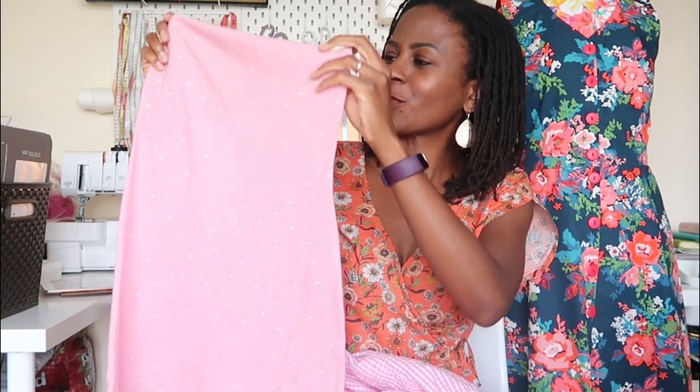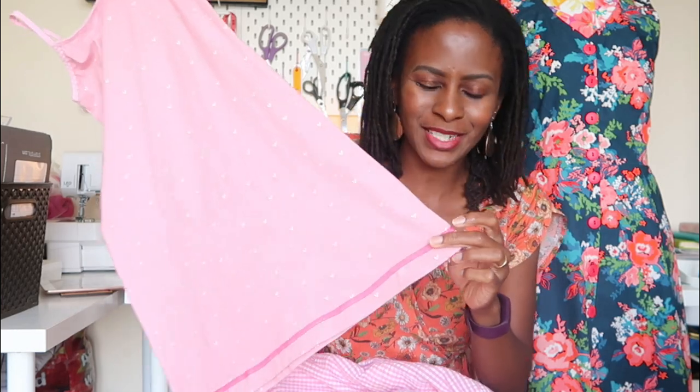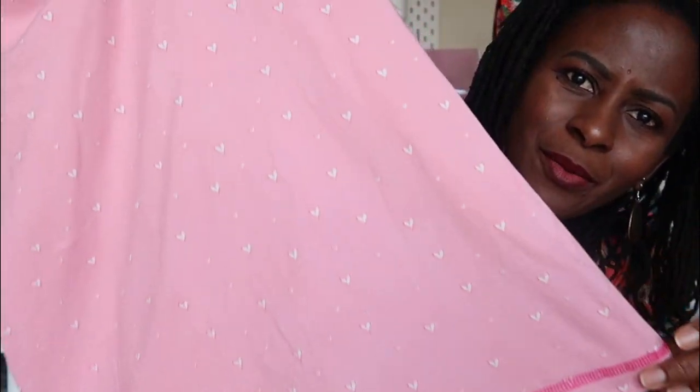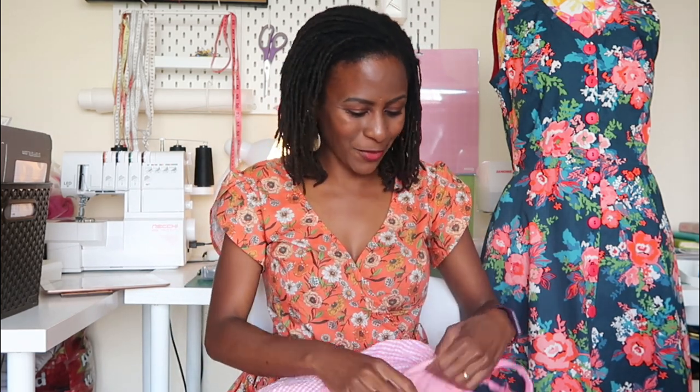For my daughter I made a slip dress — she always asks for night dresses. I went with size eight even though she's just seven, because I like to make things a bit longer so she can wear them for at least two years. She won't wear it all year round in the UK; only for the few weeks of summer. I used a narrower fold-over elastic which looks really cute, and added a cover stitch detail at the bottom. She actually likes it, though sometimes I have to tell her to take it off when it's cold.